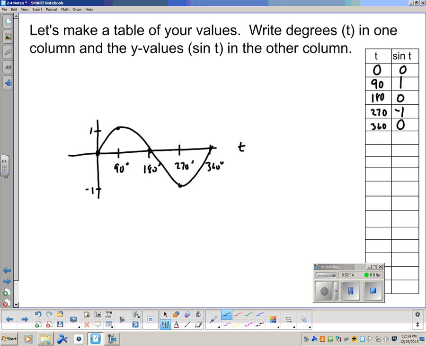We could add 90, we're at 450, add 90, we're at 540, and we could keep the graph going. And we could also go backwards as well here. We could do -90, -180, and so on and so forth. So coming this way, you can see the pattern just continues to go. So this graph here, the period of this graph, that's how long just one nice rotation of your graph there, one period of your graph there.